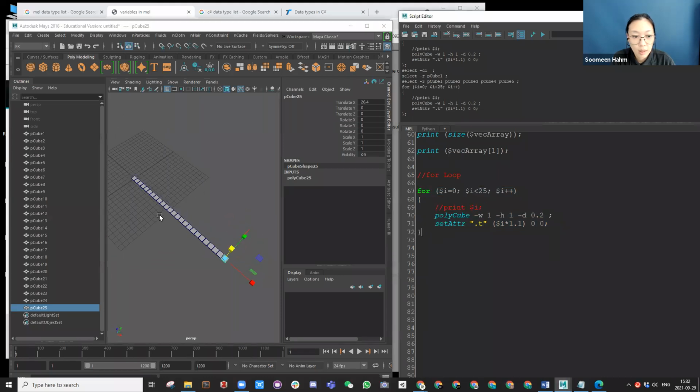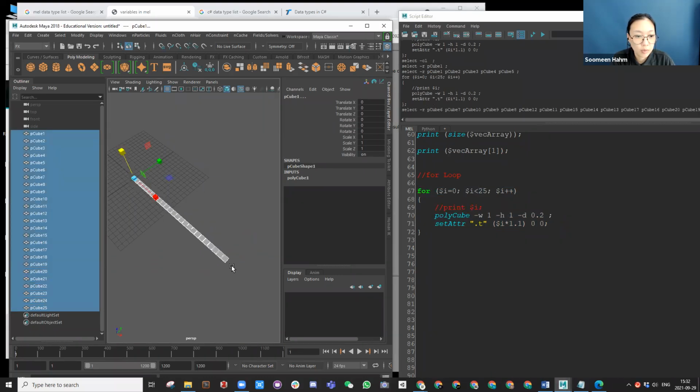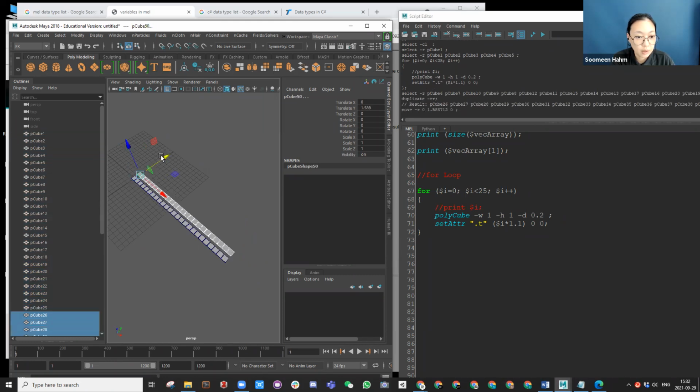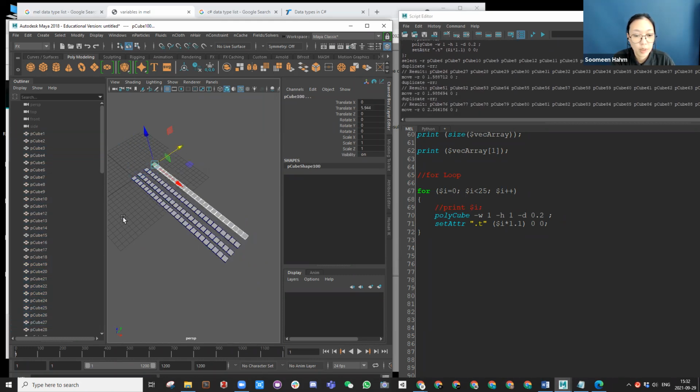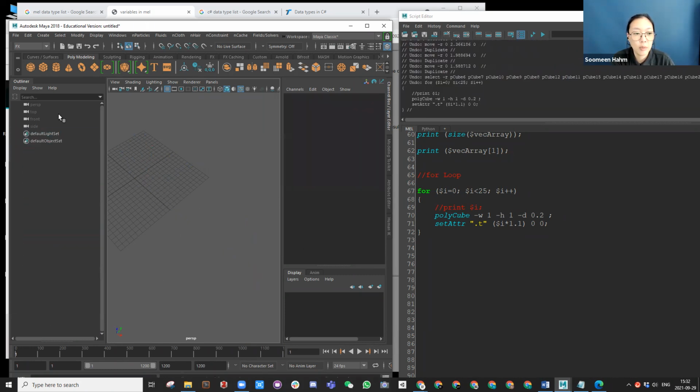Okay, and what if I want to make all of this to be copied like this many times? So I need to times all of this that many times, right? So what if I want to copy all of this maybe another 25 times? So in order to do that, we need to nest this loop. So for that, we are going to copy this line, say J, use J instead of I, and loop this inside.